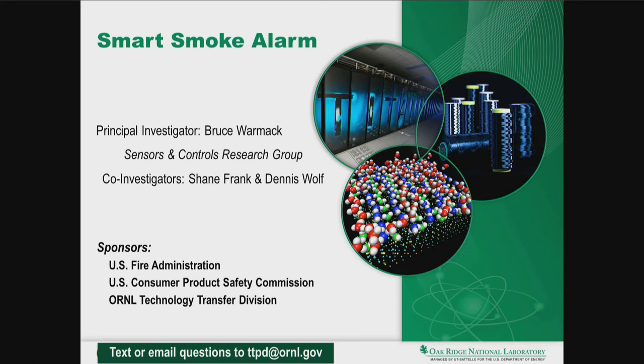And having been in the field for a while, I surveyed that and found that there were a number of sensors that were possible, but trying to get those online in a durable fashion in a cheap, low-power sense was going to be a difficult job to do in a short term. So we took a different approach. We decided to educate the sensors that we could get our hands on now that were already well proven in the field, and to teach them how to sense hazards in the home better than they had been just with simple threshold alarms.